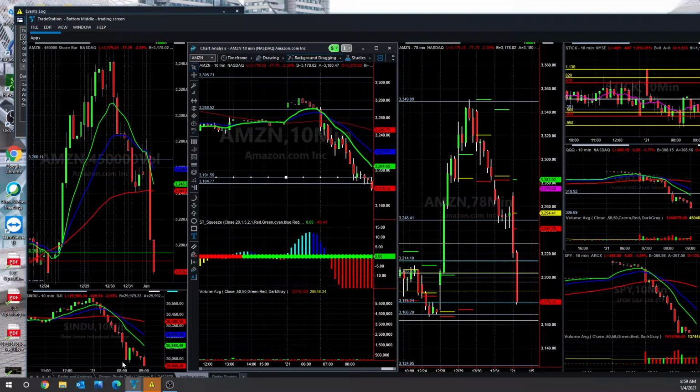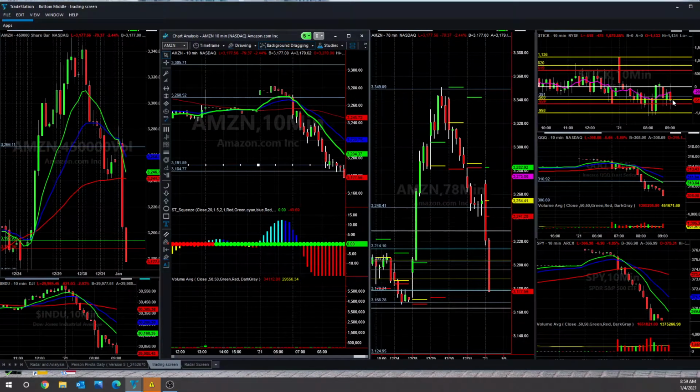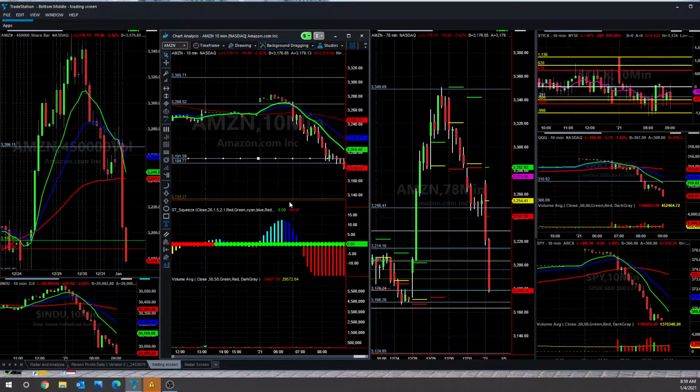You can see the market selling off. Qs are selling off, and SPY is selling off. So it kind of gives you a nice entry point there. You see we're on this side of the indicator, so it looks like we're just continually selling off. So see how this is falling, there's no wick on it. So I'm going to take these also, and we'll see how this turns out.